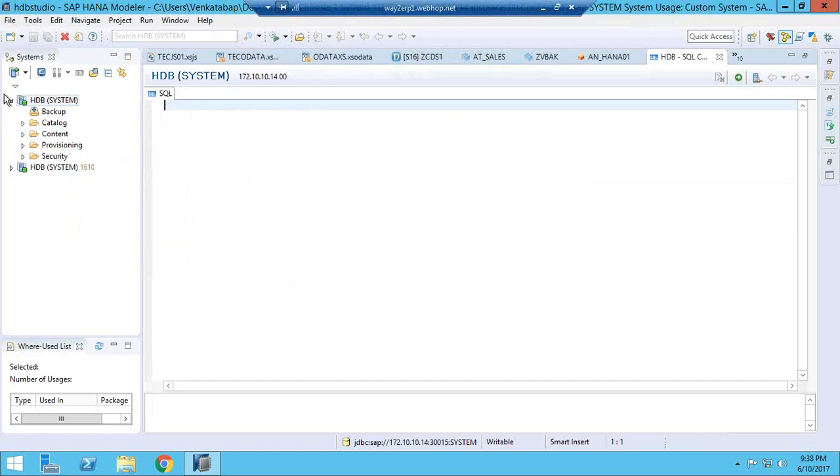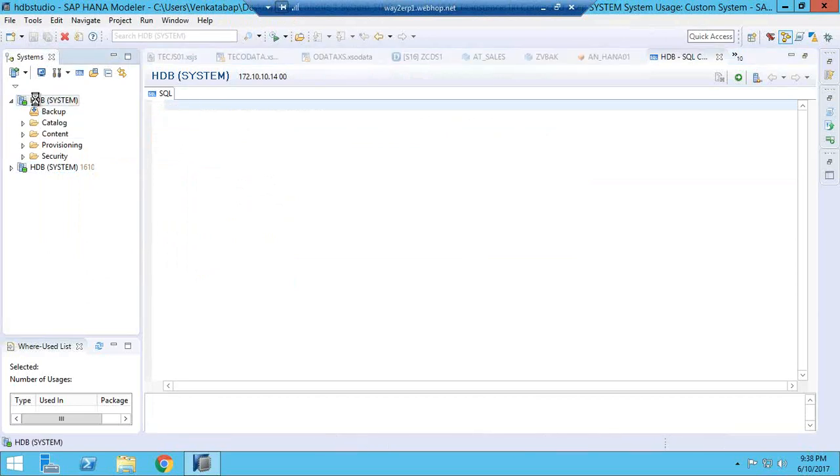As an ABAP consultant or R3 programmer, we never handled database directly. Whatever developments we did till now, everything we did through application server level. After introduction of HANA, we can access the HANA database directly.